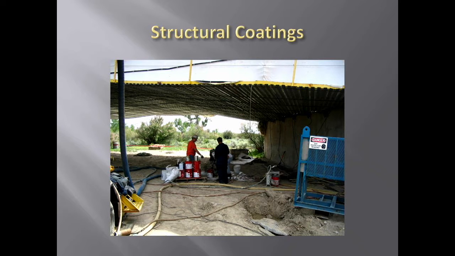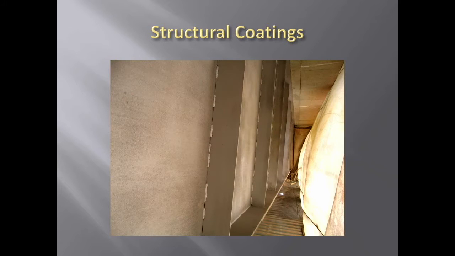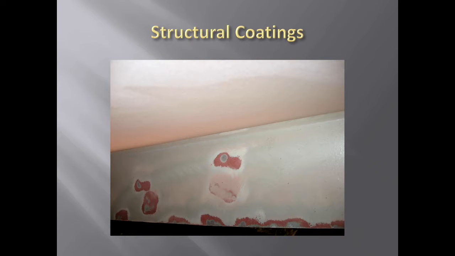We also do lead removal. This is basically just a typical lead removal project, removing the paint in regulated areas. They'll go through and remove all the paint to an SSPC SP10, which is near white, and then they'll prime it, intermediate, and top coat. I'm going to try to hurry.